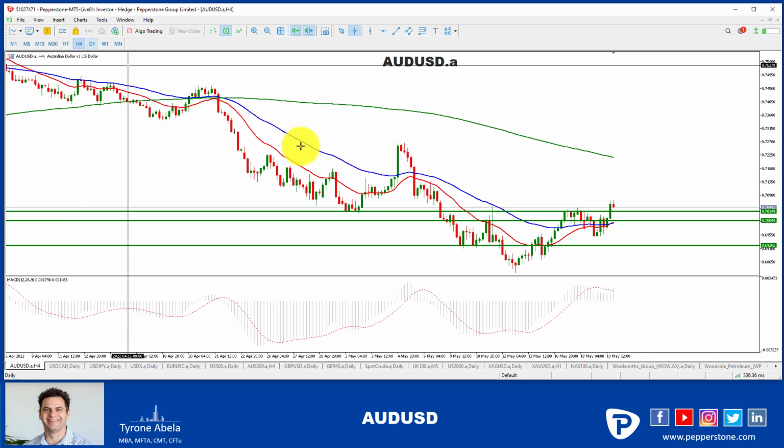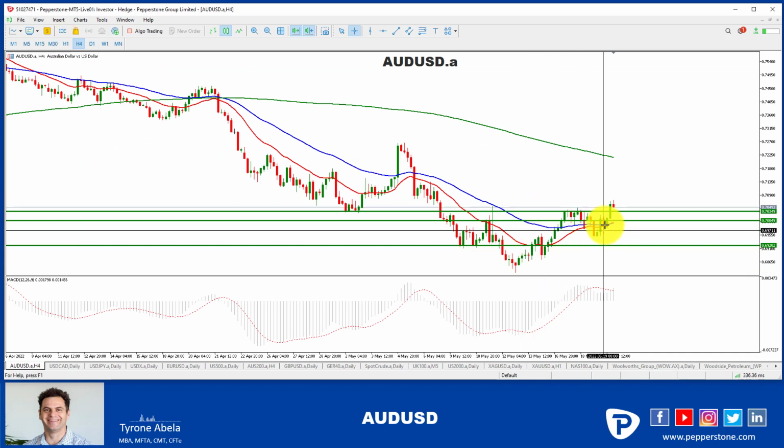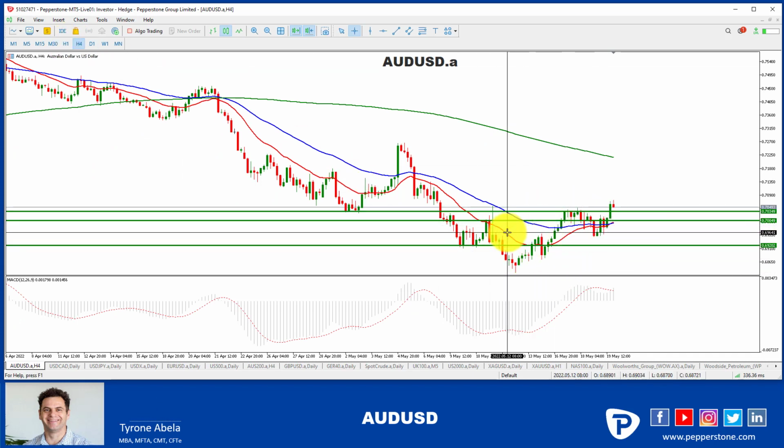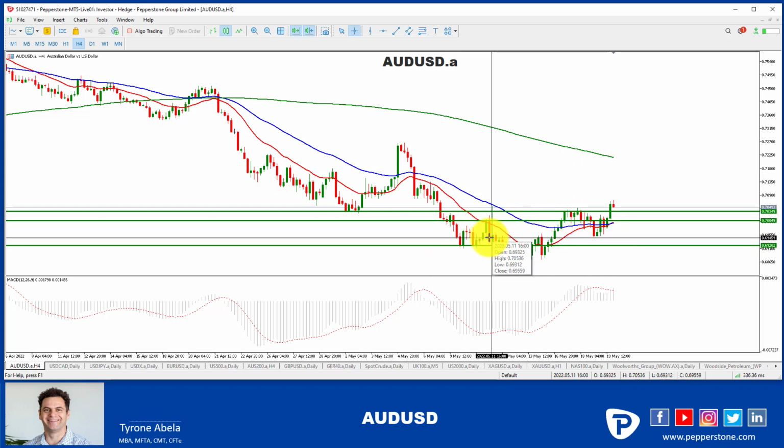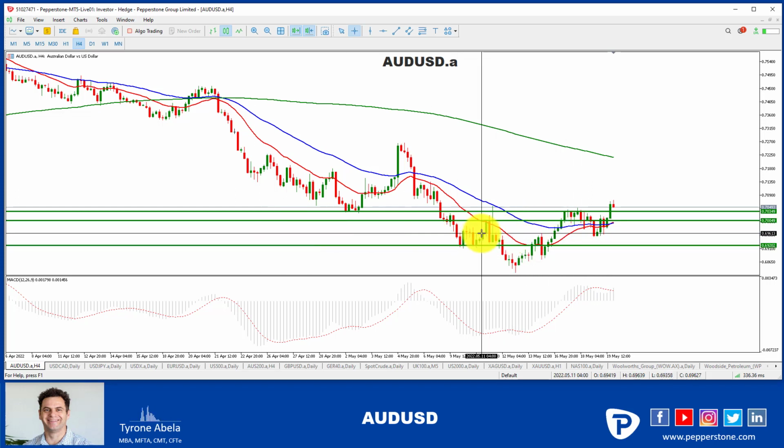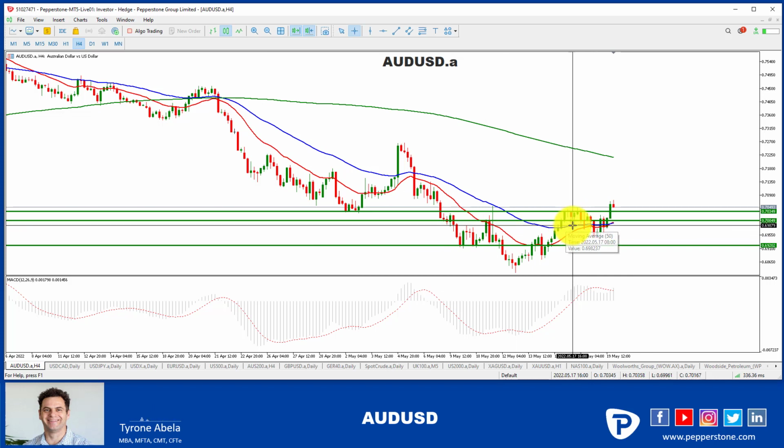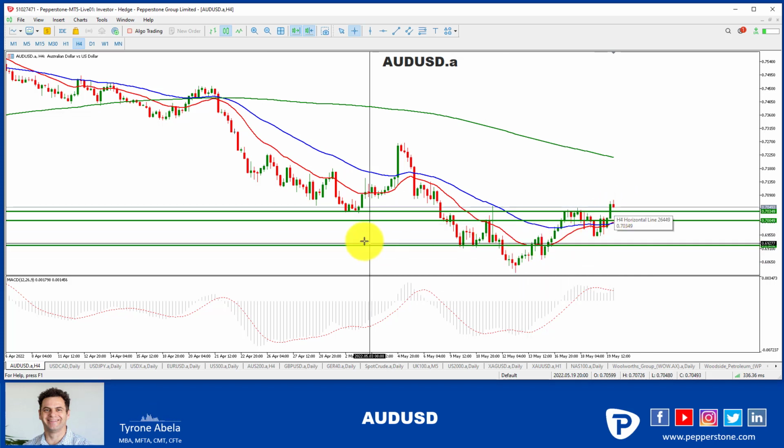So when we go to the smaller time frames, you can go to the 4 hour and you can see that we're basically in a sequence of higher highs and higher lows now. So it leads me to believe that maybe the sell-off is a little bit over on this one, and we might start to see a little bit more strength. If you're going to use this one as your guide, we know we've got a lightning bolt, but in my mind, it still has to get above that 20 moving average.